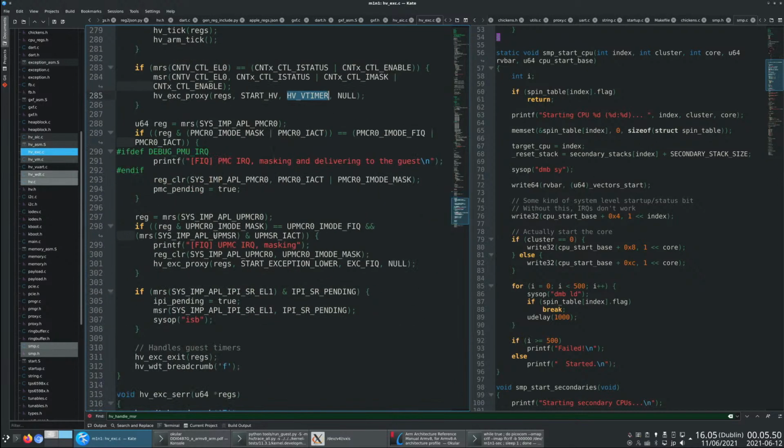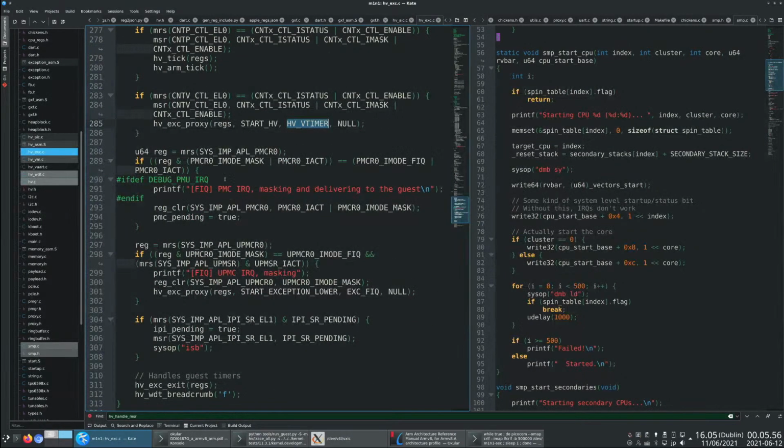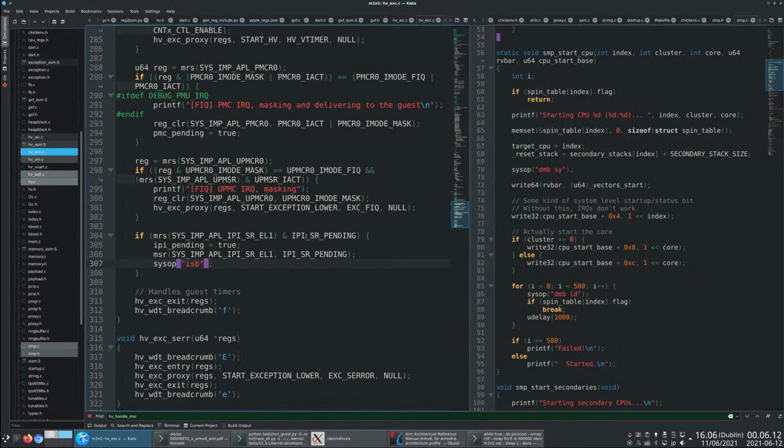And then these other branches are checking the performance counter registers. These are interrupts that have to be sent to the guest or dealt with somehow, and so that's handling that. Sort of virtualizing it with PMC pending. And also for inter-processor interrupts, again, if that's pending, then we clear it, but have to keep track so we can virtualize that and tell the guest that it's pending.